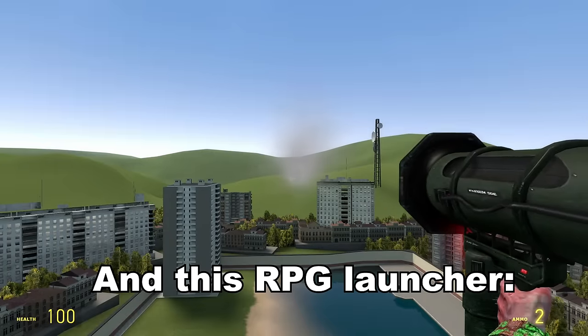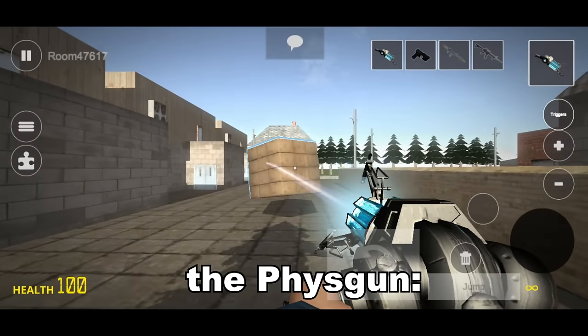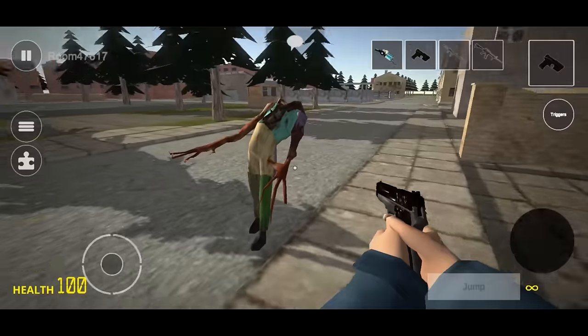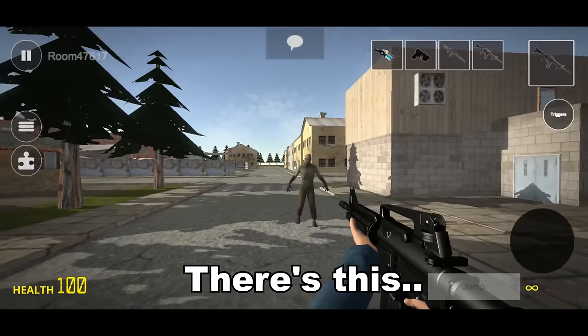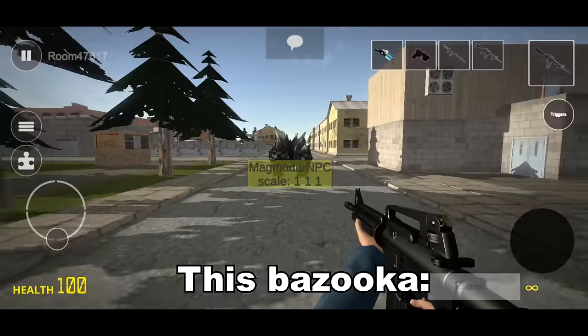And this RPG launcher. Vmod allows you to choose only between 4 weapons. There's of course the physics gun, but then there's also this pistol. Okay, it's taking quite a while to die. Oh. This is how, you know, when I go out, that's exactly the way I'd like to go out. There's this assault rifle. And finally, this bazooka.